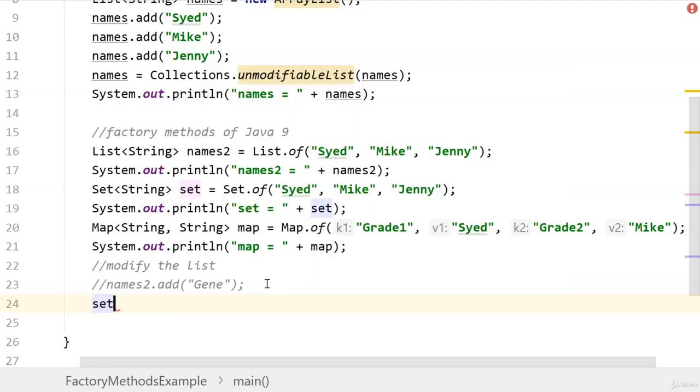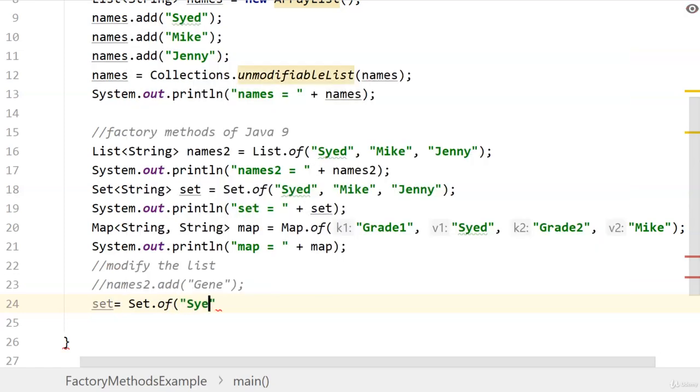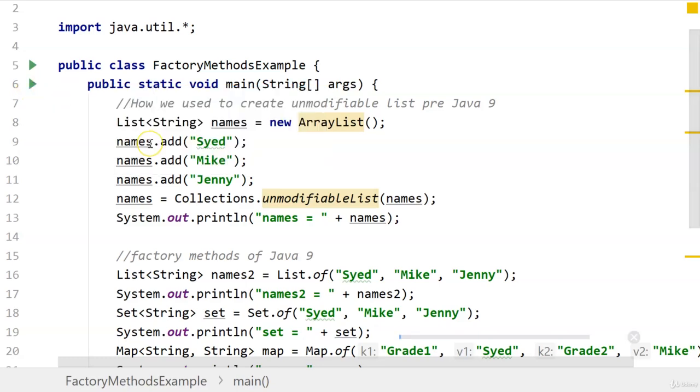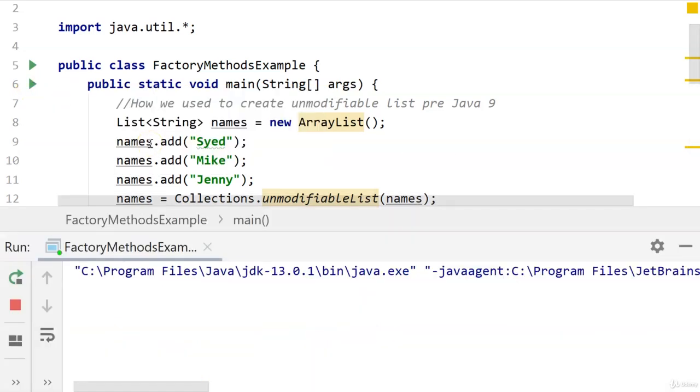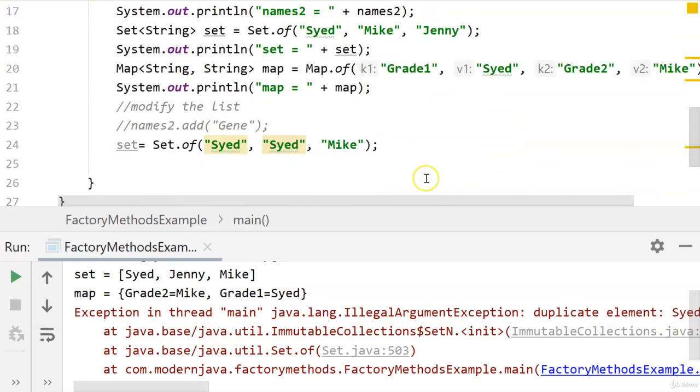So set is equal to Set.of, and here Syed, and again Syed, and then Mike. Now let's run this. So you can see that illegal argument exception is thrown because you're providing a duplicate value.